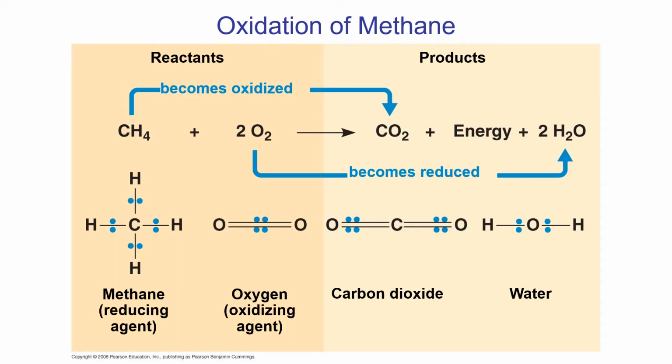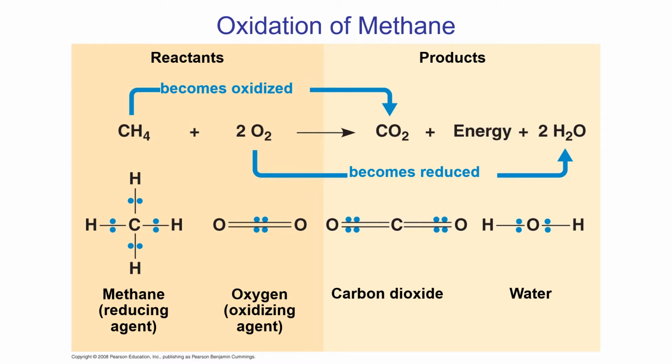Let's say we're burning methane, CH4. If we burn methane, electrons are being pulled away from the carbon and hydrogen when we form carbon dioxide and water. And the electrons are being pulled closer towards the oxygen in those products. So what you're seeing here is a diagram that's just trying to show the location of the electrons that are being shared between these different atoms.